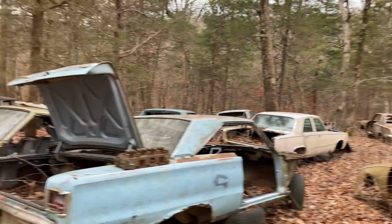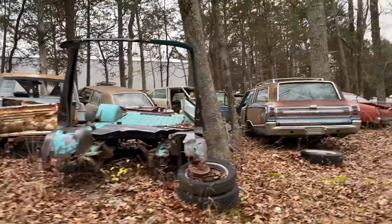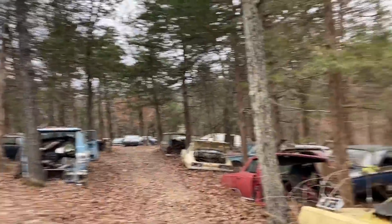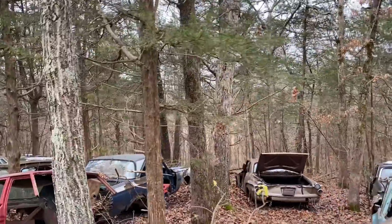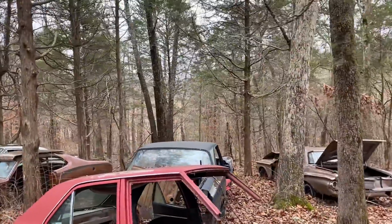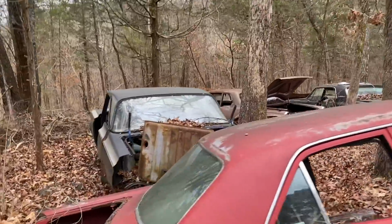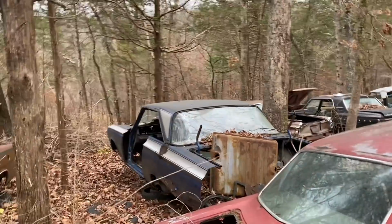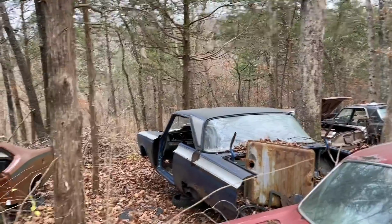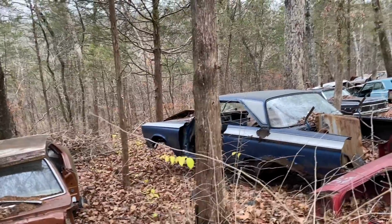$68. You know, I own that Satellite now. You never even pay attention to some of this stuff. He's got a lot of 65 and older stuff sitting here. I wonder what these fenders are like. I should look. I don't want to fix Louise's. That'd be a mistake. That'd be a big mistake.